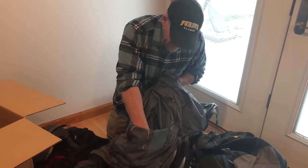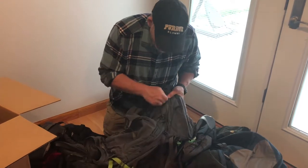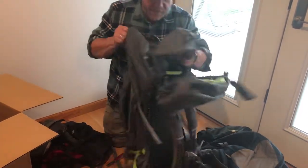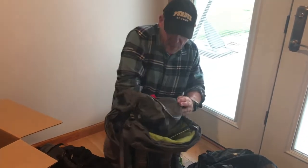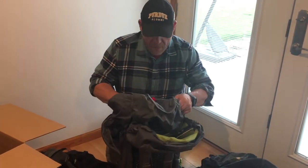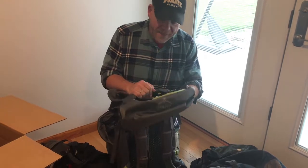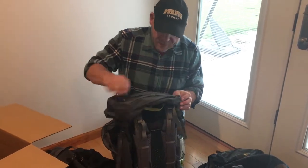Got a couple different pocket options here. That's always good. We do have the space for your Camelback or whatever drink you'd like to drink there. Here's your pack that you can actually take off and use as a little day pack outing if you want to.